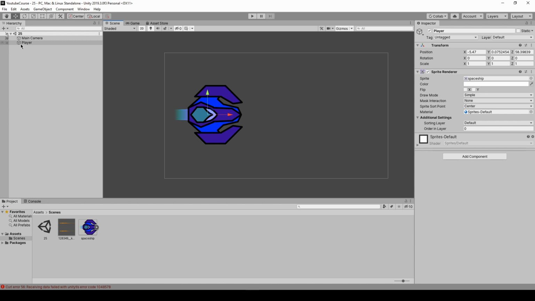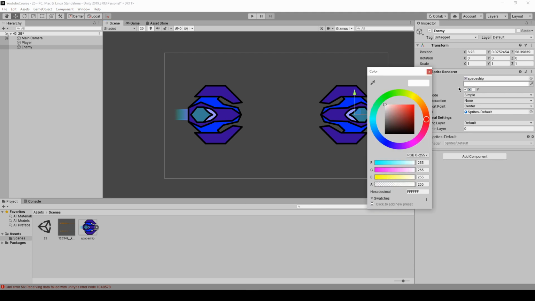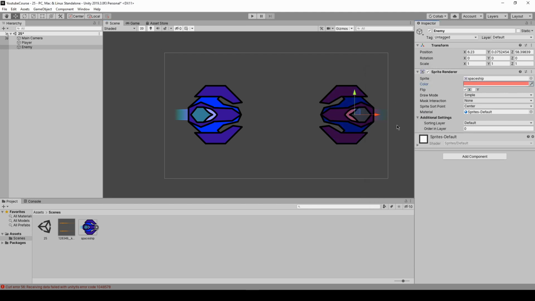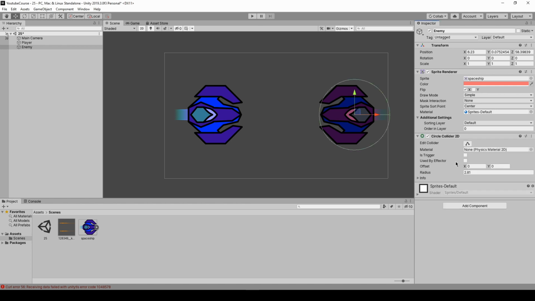And now maybe I'll create an enemy as well, because I would like to show you something else. Whenever we hit an enemy, we would like to destroy him and play some destroy sound as well. So let's call him enemy. Let's flip it and move it to the right, and let's maybe change its color a bit so it differs from our player. So in order to shoot him, we have to add a collider to him. So let's add collider. It will be circle collider. Let's offset it and decrease the radius like so.